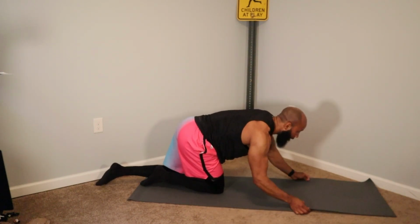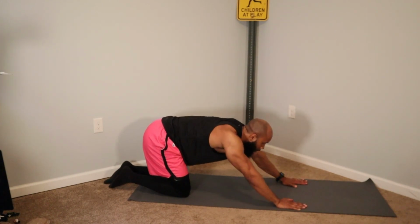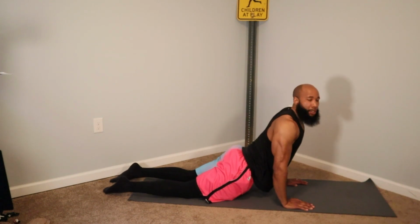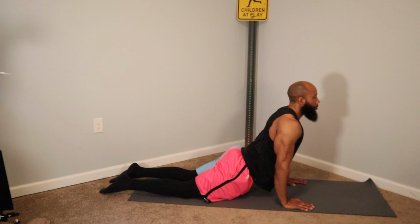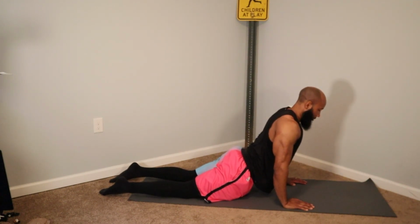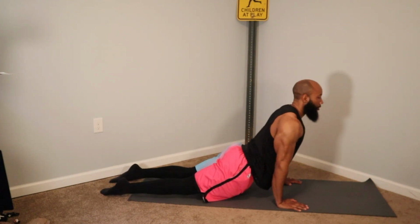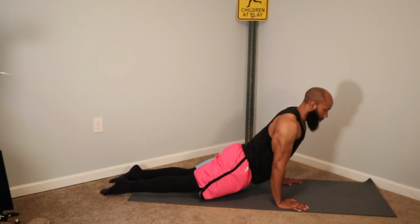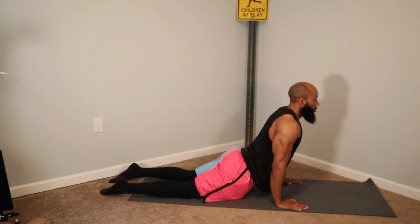We're going to move into a cobra pose. The difference between the cobra pose and the downward facing dog is that the cobra is going to keep its belly on the ground, so you are going to keep your knees on the ground. This is cobra pose right here. You're going to loosen up or stretch your abs. Upward facing dog would look like this. You can barely notice, but I can shift my weight by doing this. Then go back to cobra.